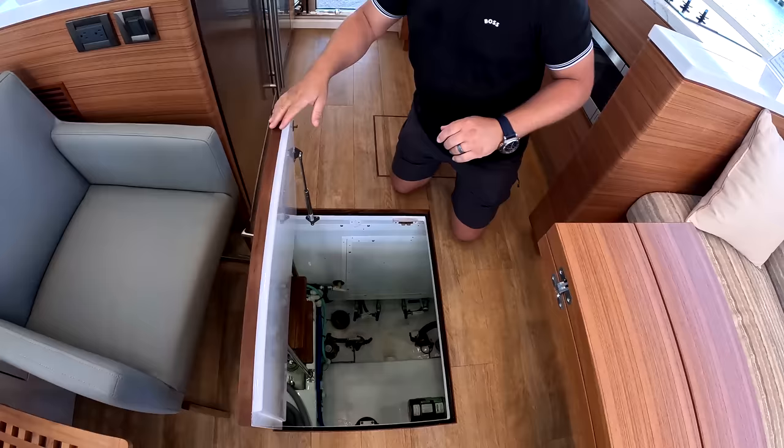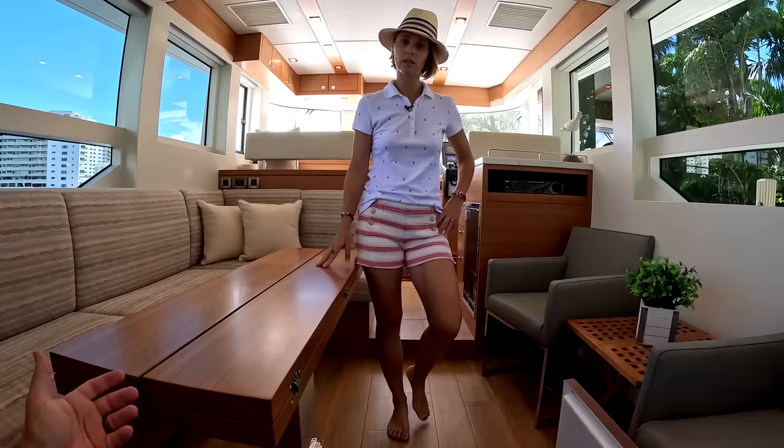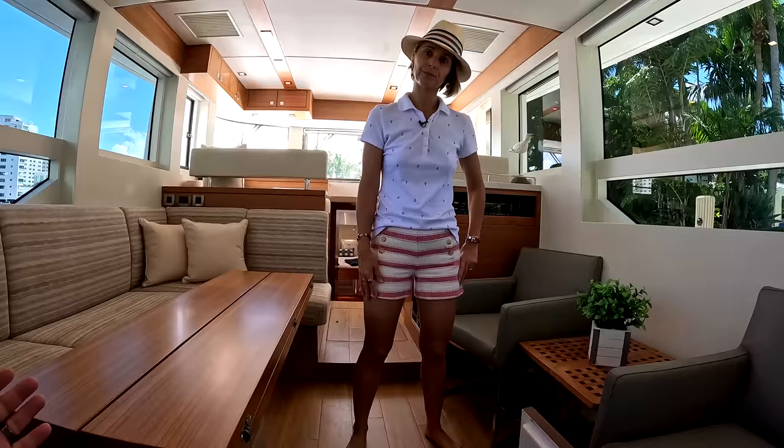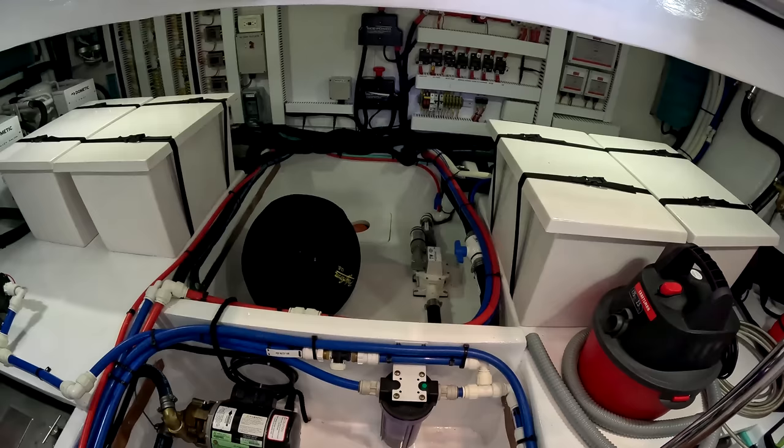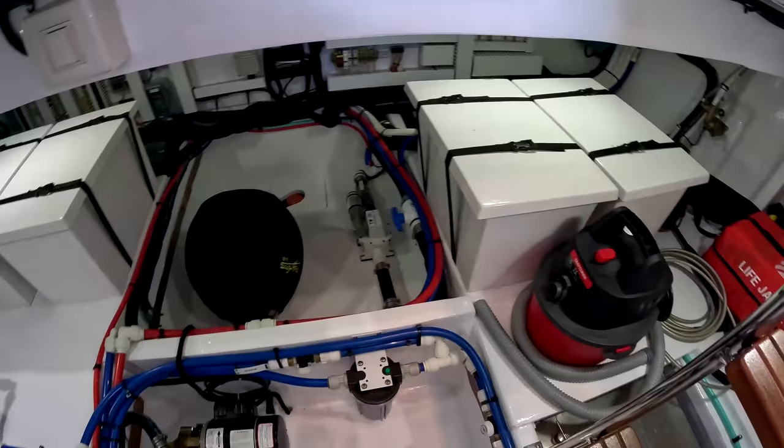The boat was designed for a couple, maybe with two guests, instead of trying to have five staterooms in a 50 footer. I mean, I'm exaggerating, but this gives you obviously stuff like this here. Big, big bilge areas for storage. Accessibility is amazing. Everything is finished. Battery boxes are right there. We have the fuel tank right here.